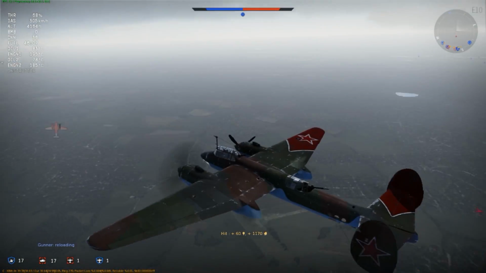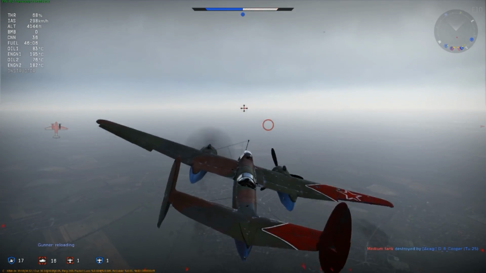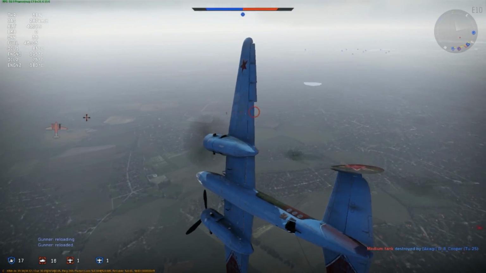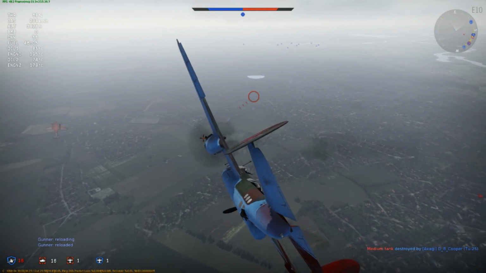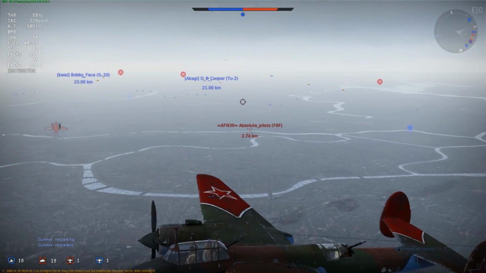It's an important thing to remember. If you pull directly onto the tail of an aircraft like this, they can guide their shots out quite accurately out to 1.5 kilometers. Don't sit directly behind them under any circumstances.